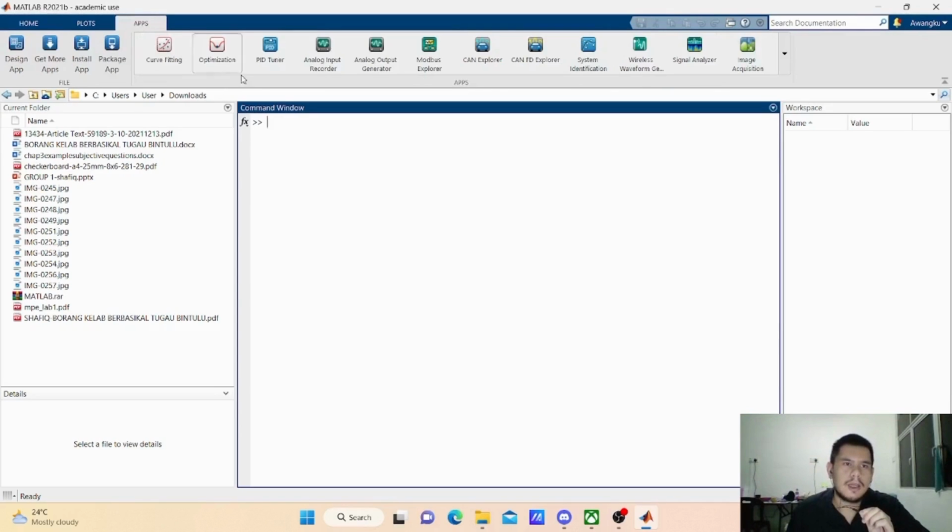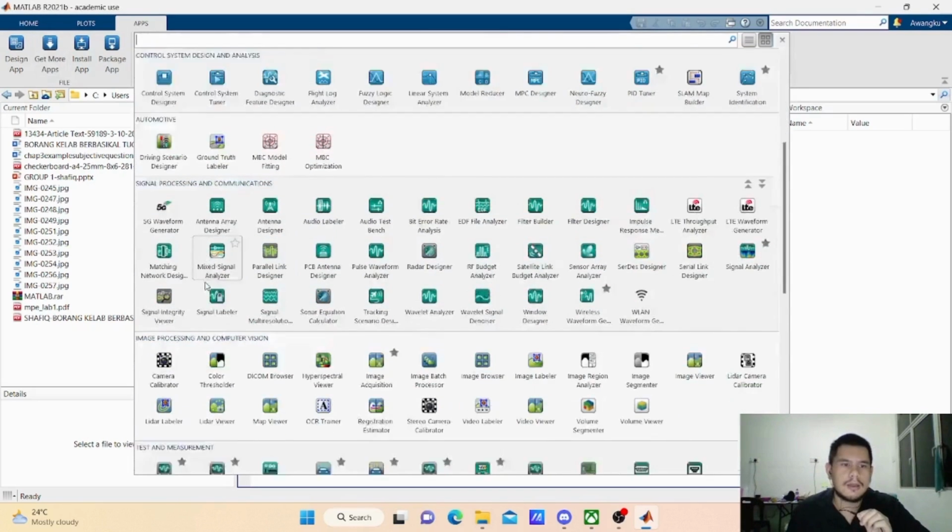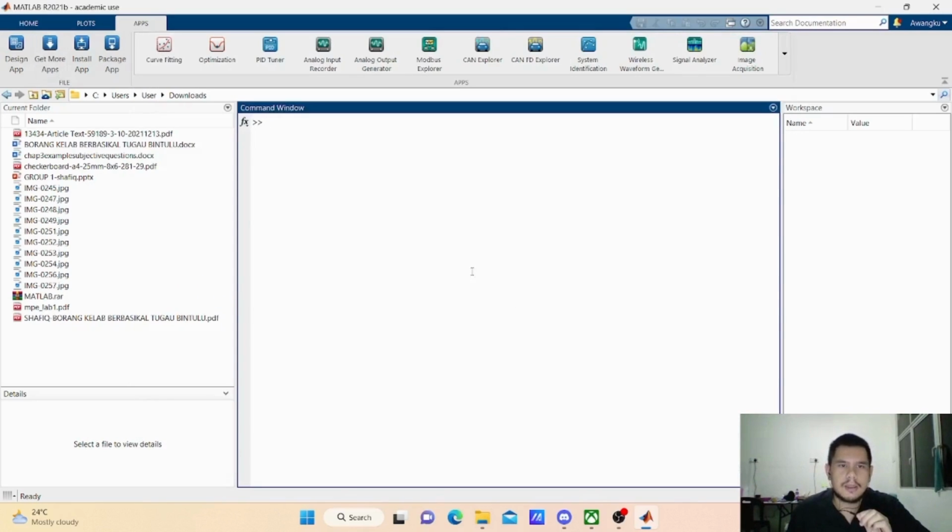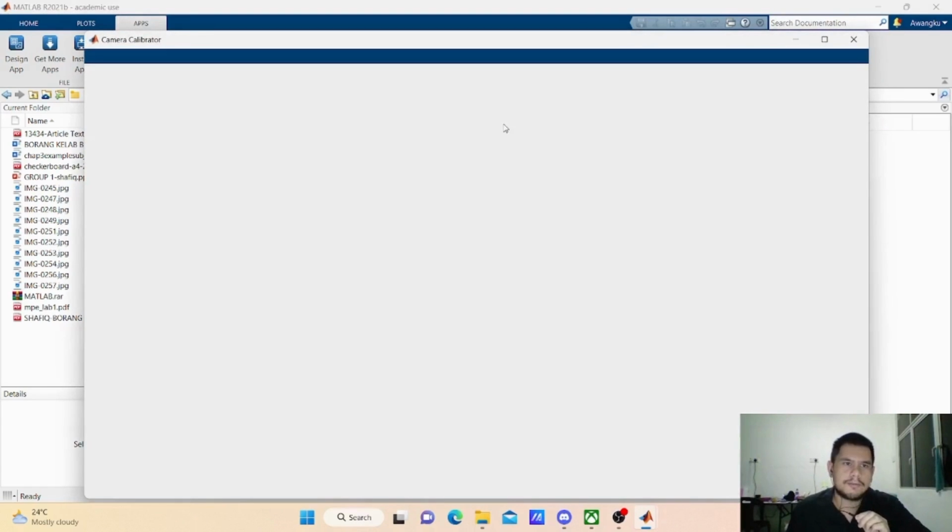So today I want to demonstrate our assignment 1, that is calibrating the camera. First I will use the apps. I am using MATLAB. First I will choose camera calibrator. Then it will be loading.